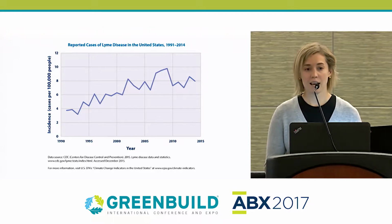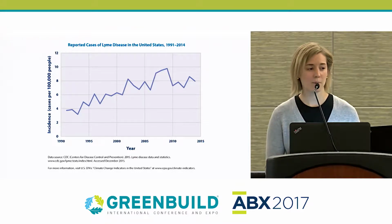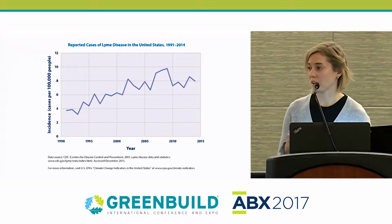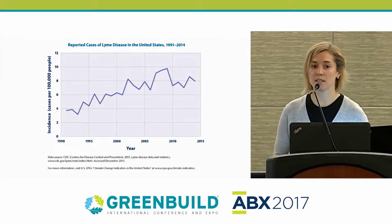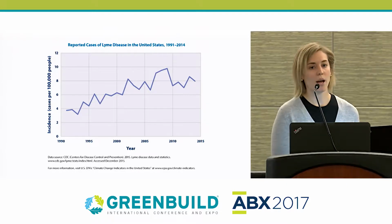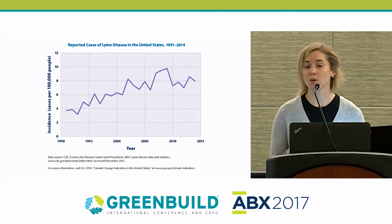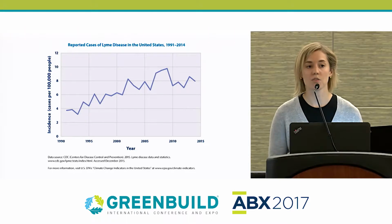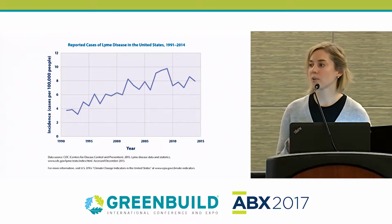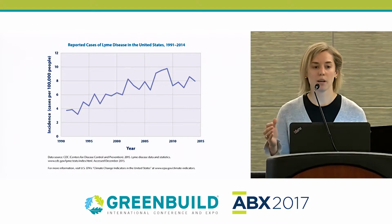And they've even indicated that this graph probably doesn't represent the extent to which the disease has grown here in the Northeast. It's probably more than doubled in the number of cases that have happened. And one of the theories behind why it has grown so rapidly is because of climate change. Basically, what happens is the warmer temperatures accelerate the life cycle of the ticks, and so their reproduction goes up 2 to 5 times. So it's spread quite a bit.